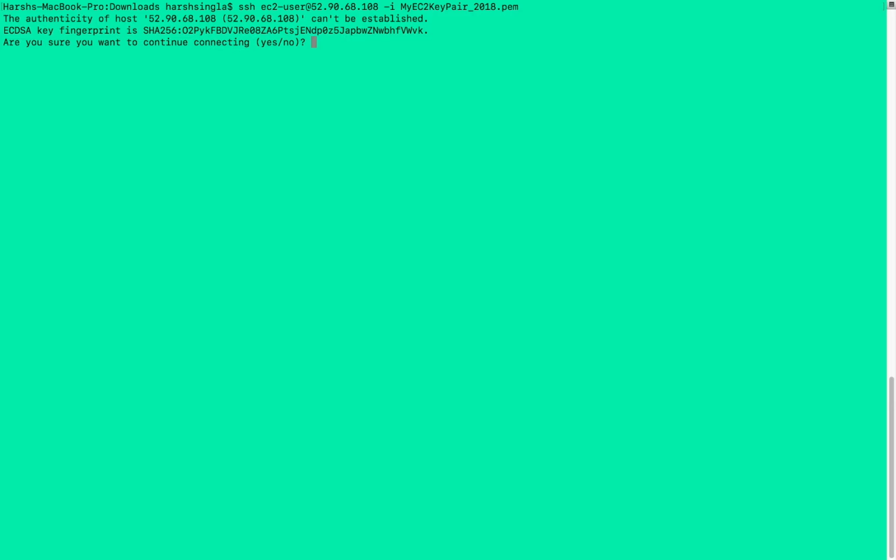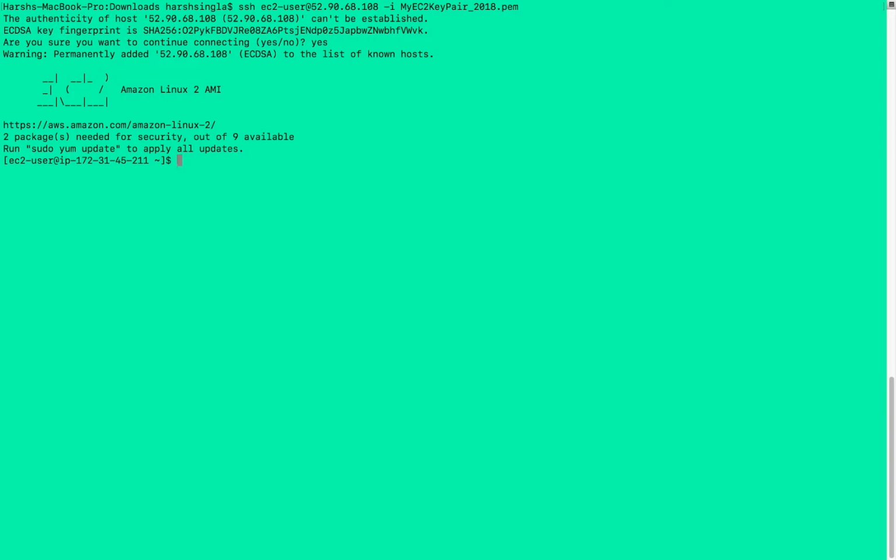So what we will do is ssh ec2-user at the rate that IP, then -i, then that key pair, whichever we selected. Then type yes, so we are connected to our EC2 instance from our terminal, which we just launched on AWS.